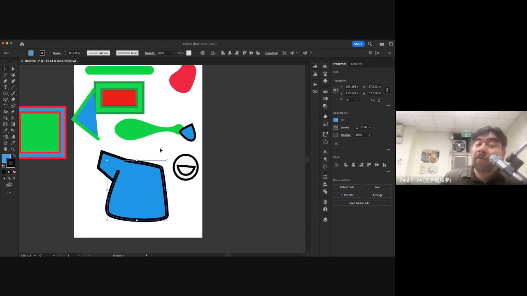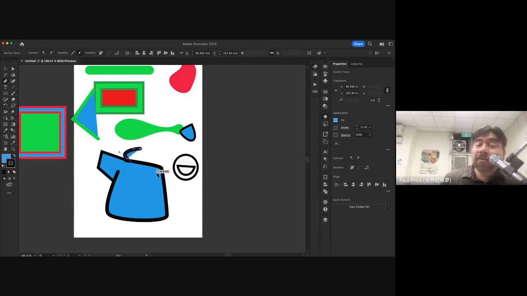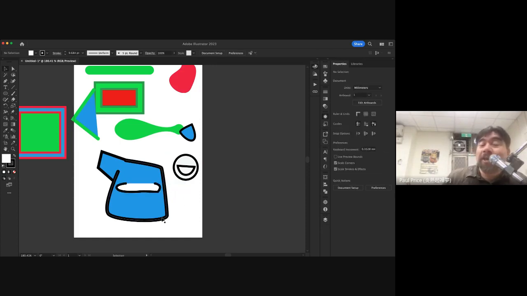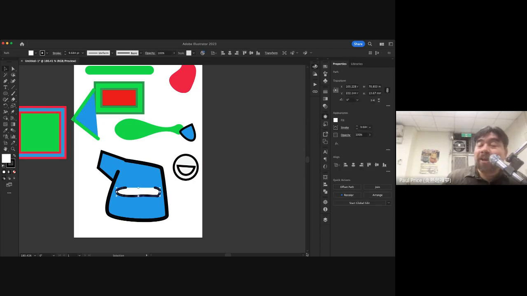Like this one over here, the mouth will probably be something like this. I'm just doing a quick one for you guys to know what's going on. Push escape to quit, and then this will probably be a white one. Change that blue to a white. That's the mouth. I want to put it on top of the body just for you guys to get the picture. So that's the mouth, which sits on top of that round white ball.